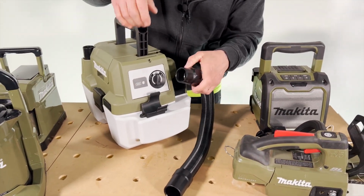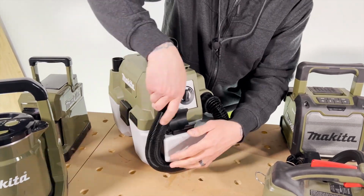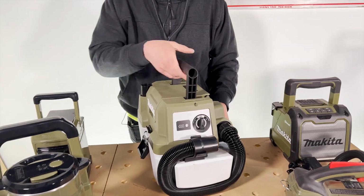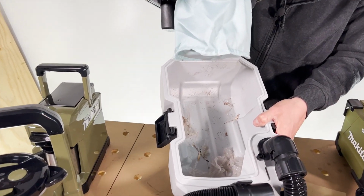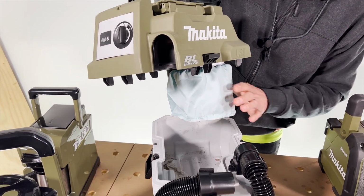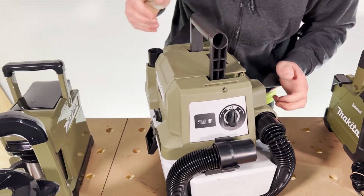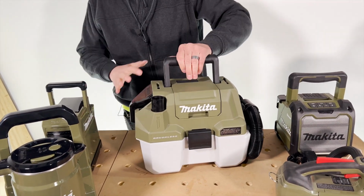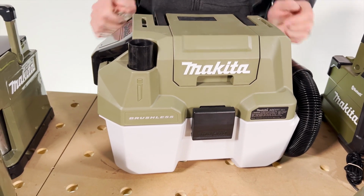But I really like how this hose stores here, goes around, holds it in place. Again, it's a HEPA filter, so you can see we've already used it a little bit there. Just take that, dump it, so it's quick dumping of it, and then here's your filter. Just twist it off to get it out if you need to shake it out. Nice lightweight. Again, full specs and details on everything I'm showing here is available at toolnut.com.